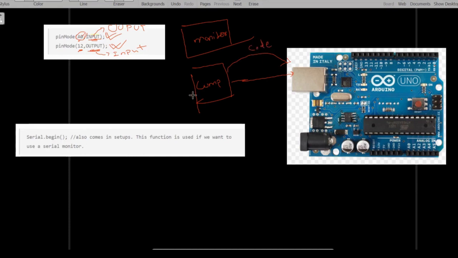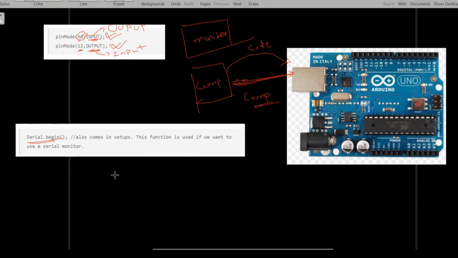Now, using this serial communication, we continuously communicate between the system and the Arduino board. So this Serial.begin actually tells our Arduino board to start the communication with the connected system.